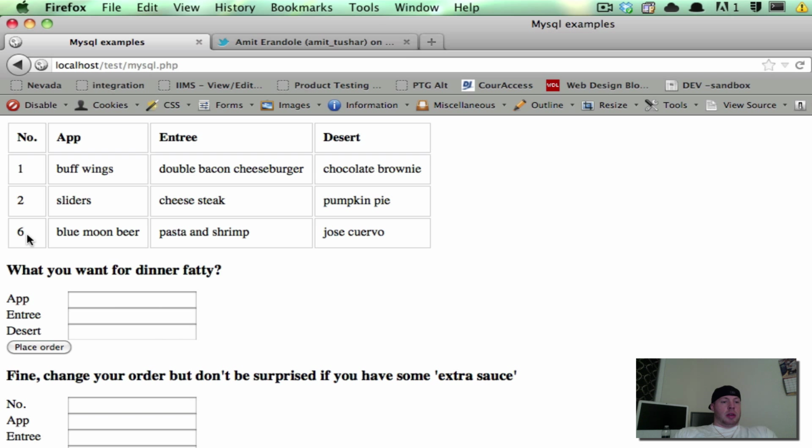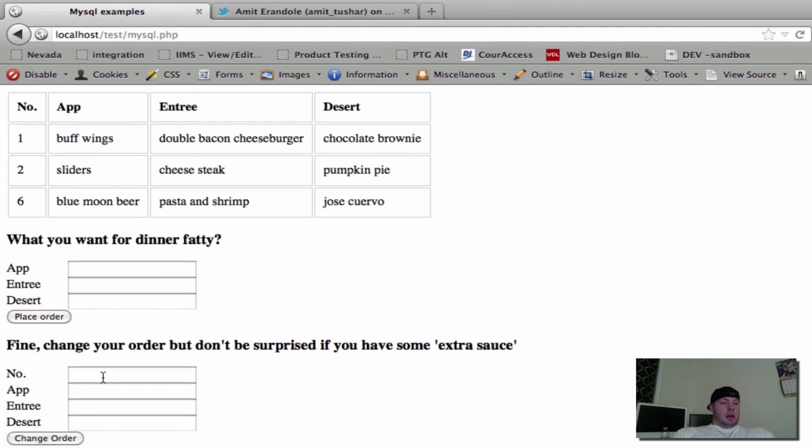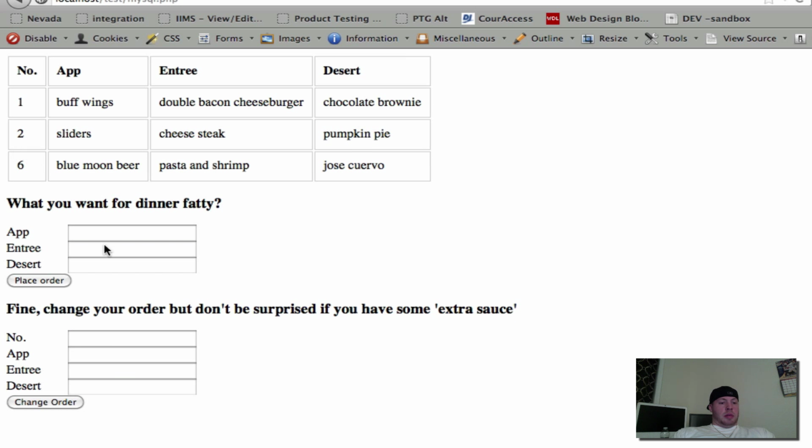You might be asking me why this is number 6. Before the video started, I was just doing a few tests with the MySQL auto increment. It never will have the same ID twice. So as you can see, I've already done test runs for IDs number 3, 4, and 5, so that's why it's 6. Typically it would go in order, but that's why you see the number skipping right there.